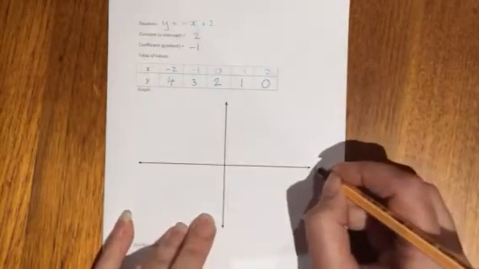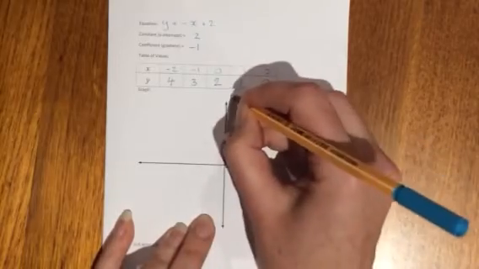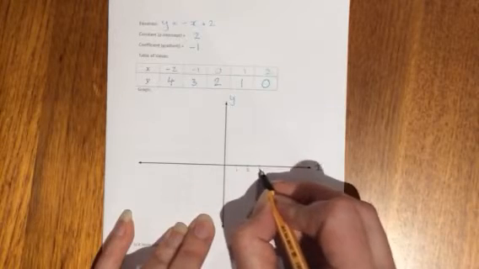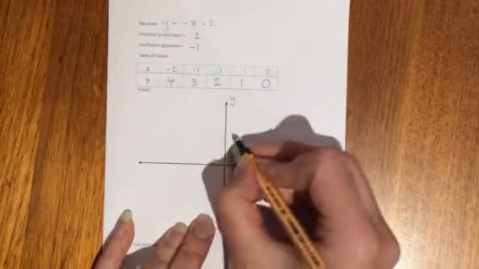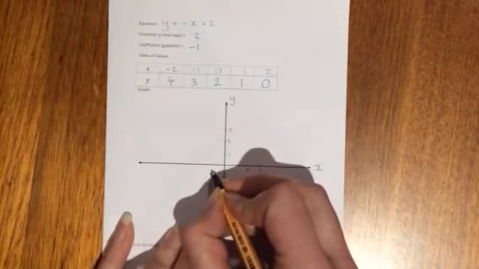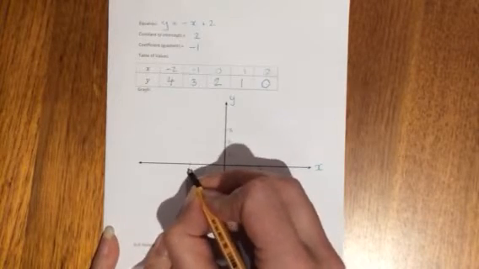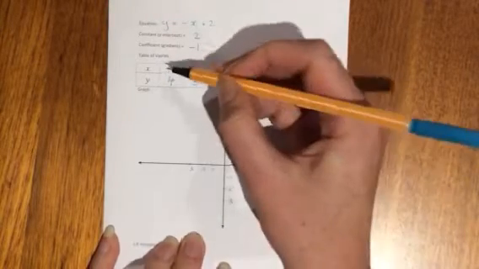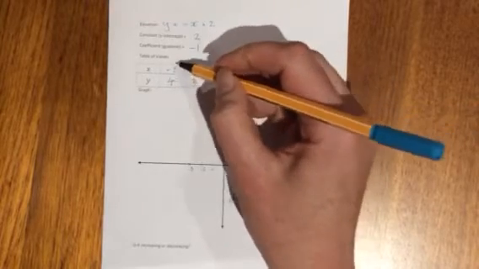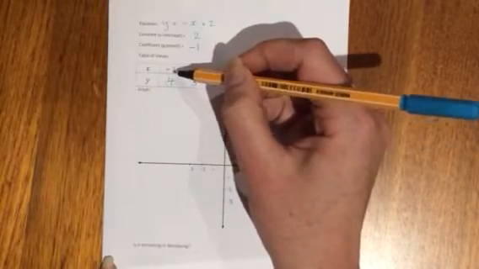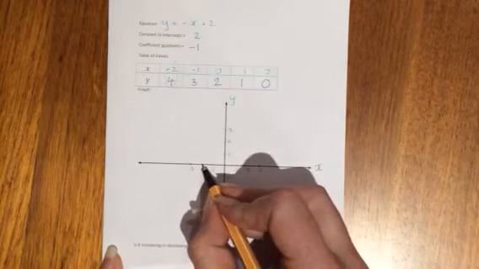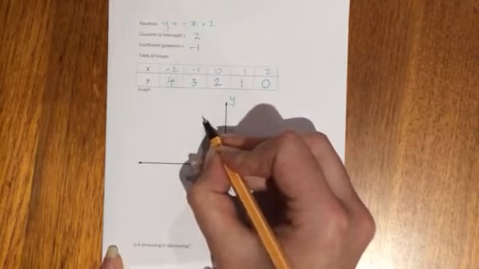Remembering that across is my x-axis and up and down is my y-axis, I'm going to plot each of these points. Just labeling a couple of the numbers on my axes to get me started. Okay, so my first point is -2, 4. So this pair tells me that I've gone backwards on the x-axis by 2, but then I've gone up by 4. So starting at the origin, I've gone back 2 and then up by 4.